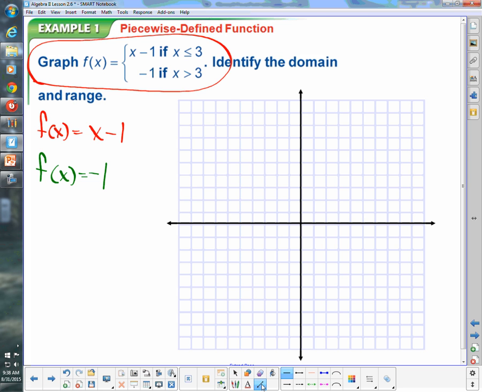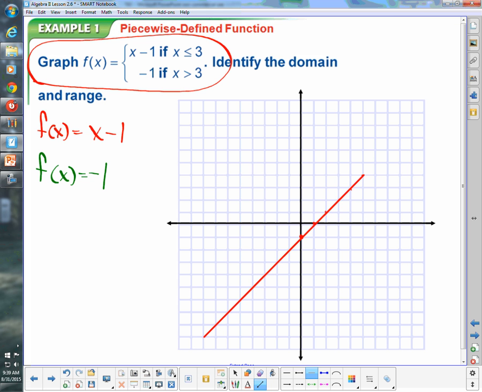All right, if I'm going to graph this first one right here, f of x, what's my y-intercept on this red equation? Negative 1. Okay? Y-intercept is negative 1. What is my slope? Yep, so my slope is 1, so I will go up 1 and over 1, up 1 and over 1, up 1 and over 1, up 1 and over 1, as much as I need to. I've got enough dots now that I can go through and get a line here, graph that one. Okay, let's see if I can get it right. That looks pretty good right there. All right, that's the red one.